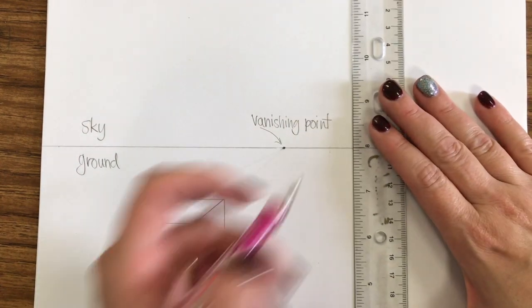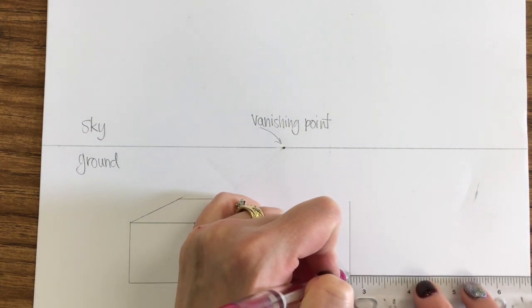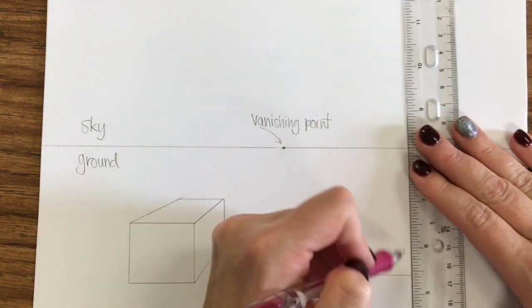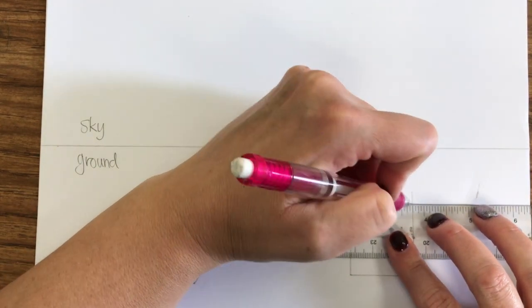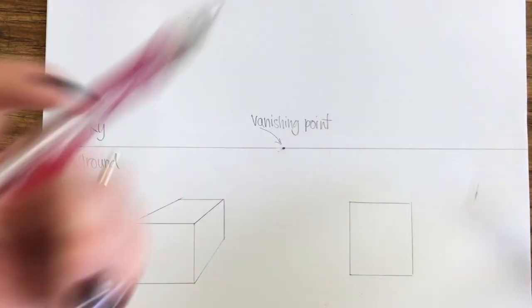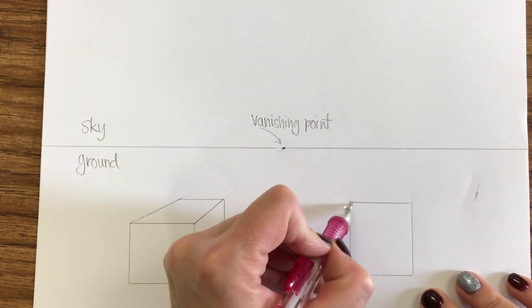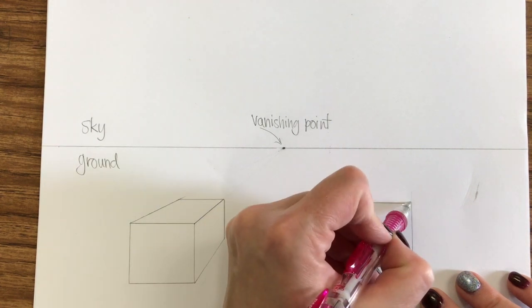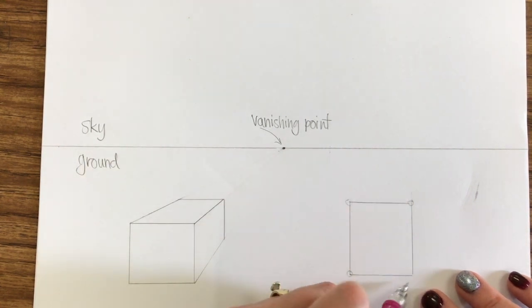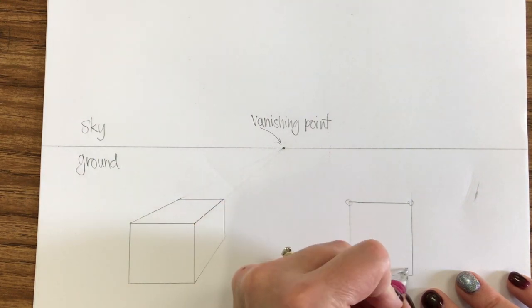All right, now I'm going to show you just another one. I'm going to go through this one quickly. So I'm going to draw the face of my shape here. And now I'm going to look at my box, and I'm going to decide which corners go to the vanishing point. So I know this one, there's nothing in the way, so I know this one can go. There's nothing in the way of that, so I know this one can go, and there's nothing in the way of that, so I know that this one can go. This one, I have to draw straight through my shape, so that means I don't do that one.